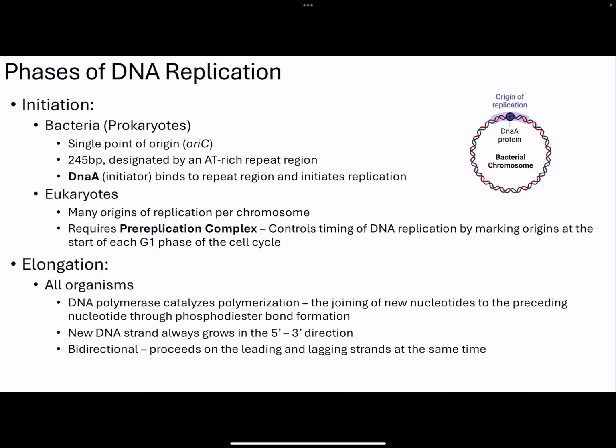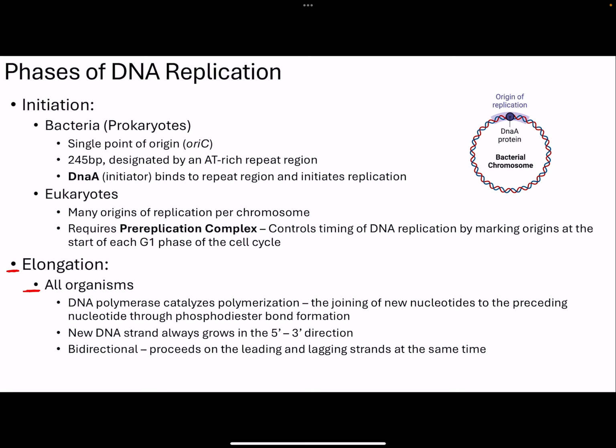After initiation has identified places to start or started the replication process, the next phase is elongation. This is pretty similar in prokaryotes and eukaryotes, and a lot of what I'm going to show you today has been really clearly fleshed out in bacteria, and we're still learning about some of the mechanisms that are used in eukaryotes, but there's quite a lot of similarity. There are a couple of key things that are true for both organisms.